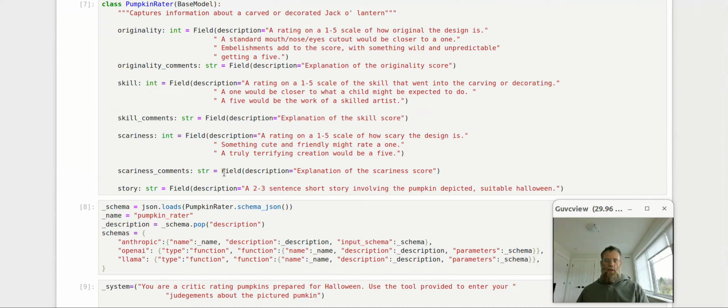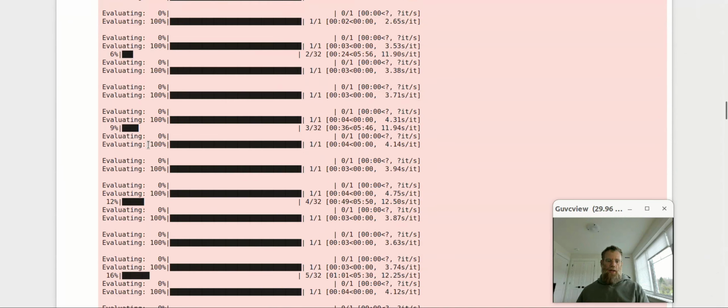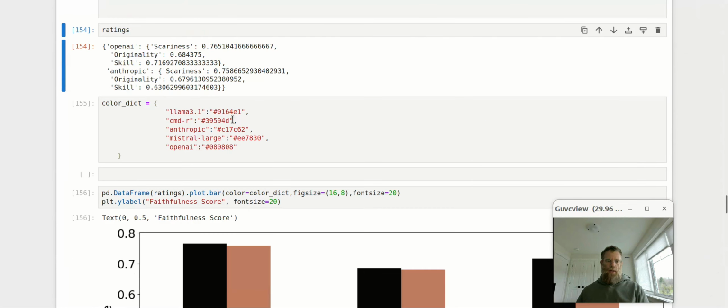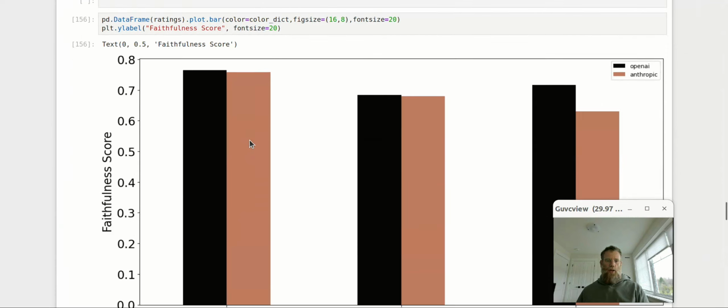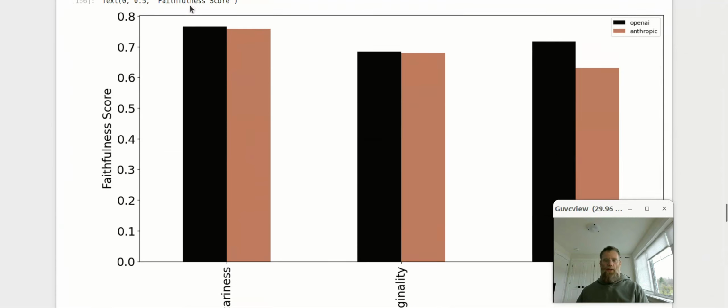What we're going to do is we're going to use RAGAS metrics, which are scores usually used in assessing RAG systems, to see how well those comments match the detailed description, which we're treating as the ground truth for that image. We run through that test here, and using the RAGAS library, we get these ratings, which we can plot into a chart. It's called a faithfulness score, but it shows how well the comments are supported by description. We see the scores are quite good.